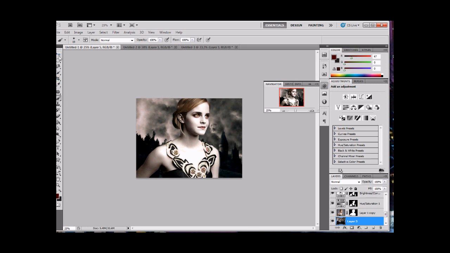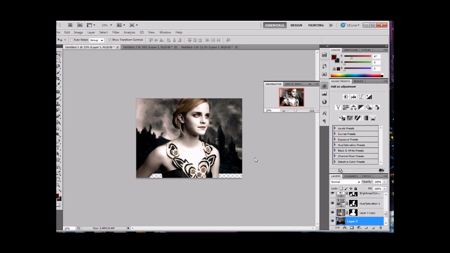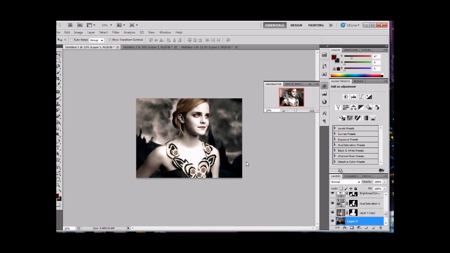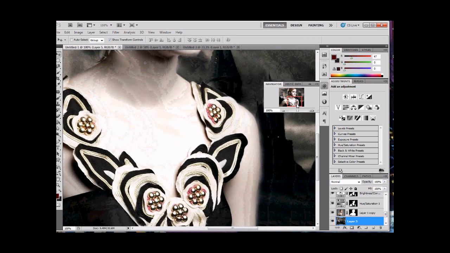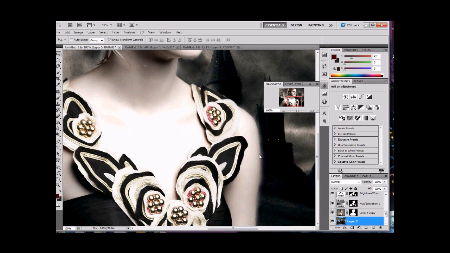Make sure it's a good size. We can get kind of what we want. And zoom in a little, zoom in some more, kind of inspect what we've got. You'll notice when I cleaned up the edges around her arm, we get that white pattern. And that's what I was talking about. So we're going to go ahead and clean that mask up.